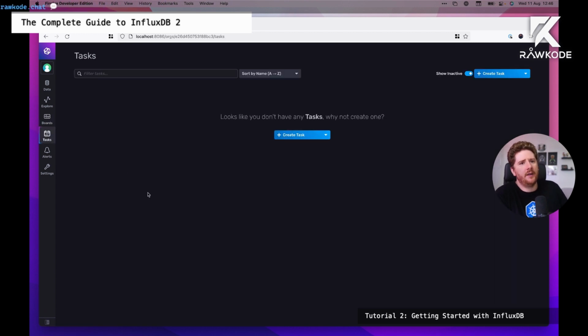The next tab we have is tasks. We will be spending a significant amount of effort playing with tasks over the next week or two, because it's key to the way that we work with downsampling and alerting in our InfluxDB system. Tasks allow us to write Flux scripts that can fetch and manipulate the data within our database and use them to drive decisions and automations in our infrastructure. The next workshop will be this week, and it will be focusing on writing your first Flux. Make sure to catch that.